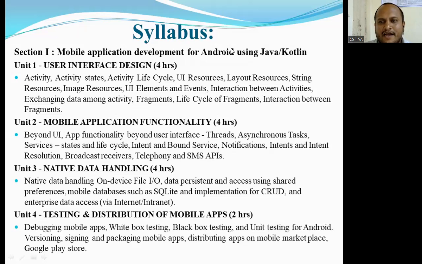Okay, already you know Android right now. Every mobile has the Android operating system. You open the Play Store and you download the apps with the help of this Android operating system. The first unit is user interface design. For the completion of this unit, the university has given 4 hours.